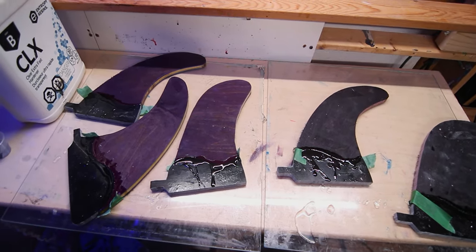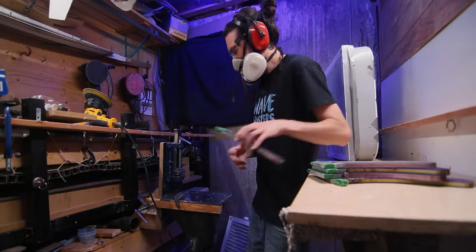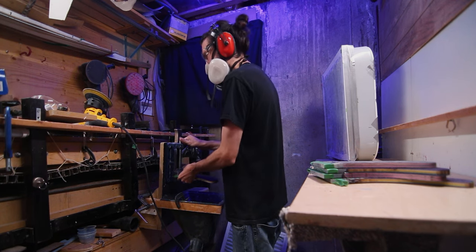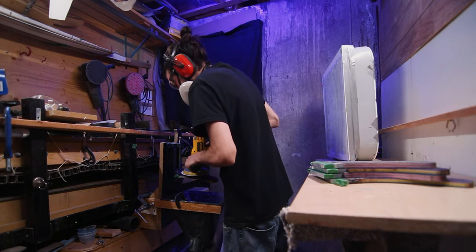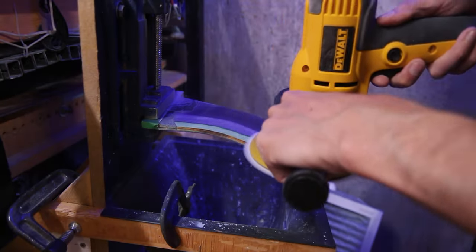Once all the tabs cured, it was time to move on to foiling the fins. To foil the fins, I'm going to use some 40 grit to rough out my shape, and then I'll go back over it with some 80 grit to clean up my foil. And then finally I'll sand through the grits and get the fins nice and smooth.